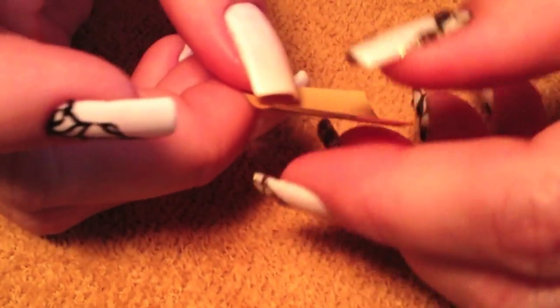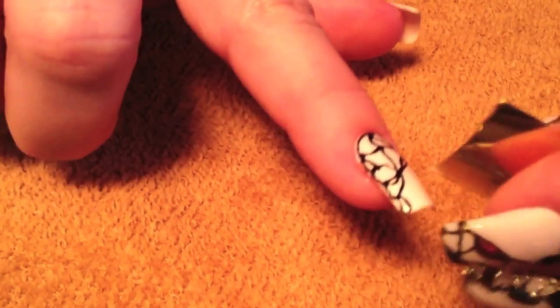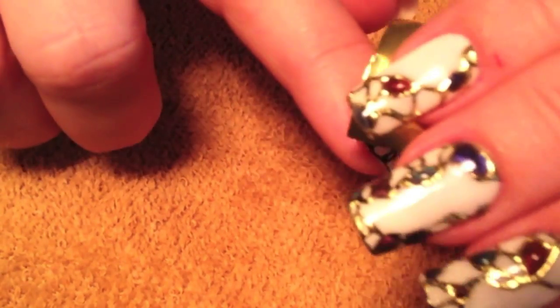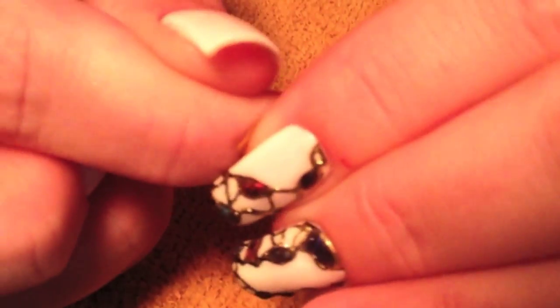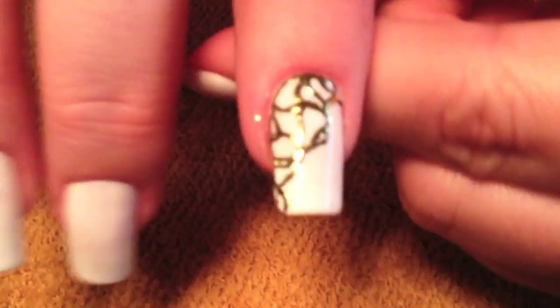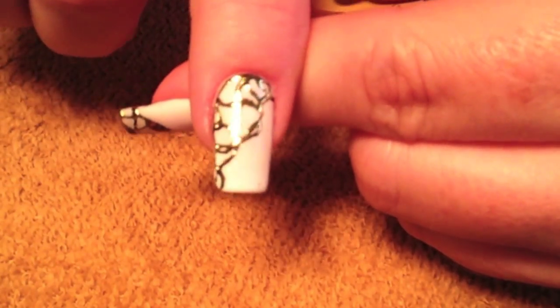You've got two sides on this, shiny and matte. You want to apply the matte side down onto the black. You don't want to press hard. You just want to kind of lightly press it into the sticky layer. And there you have your foiled design.